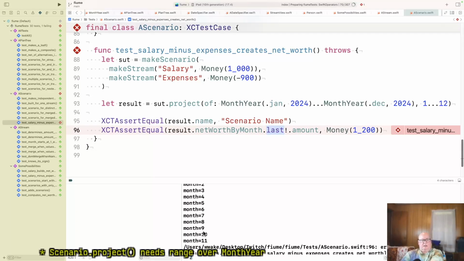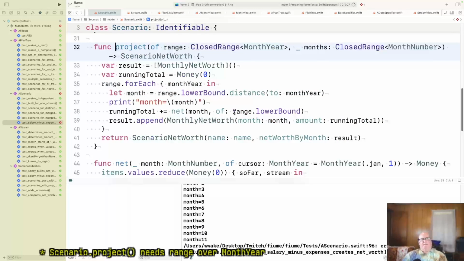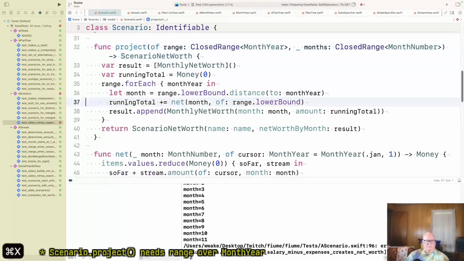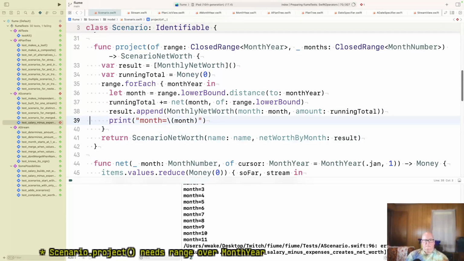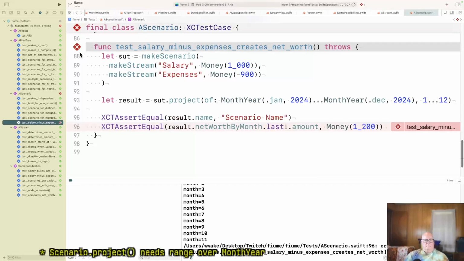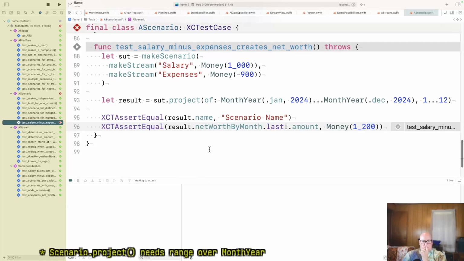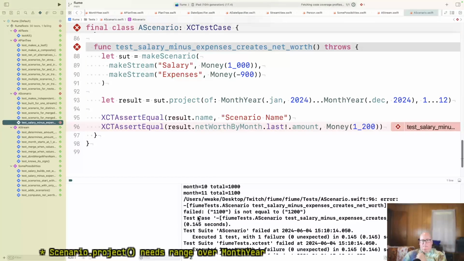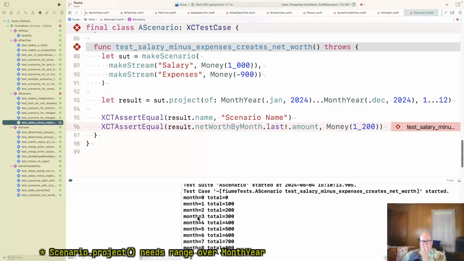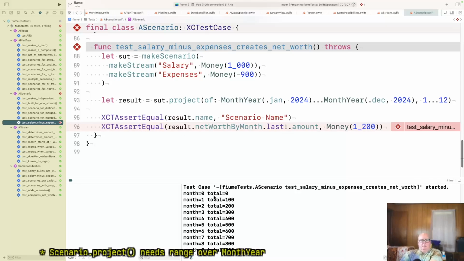But this looks right. We should see 100, 200. Well, that's weird.